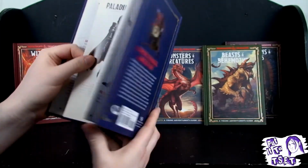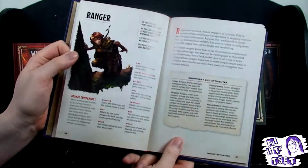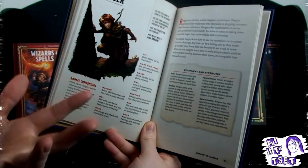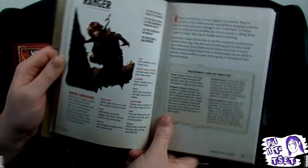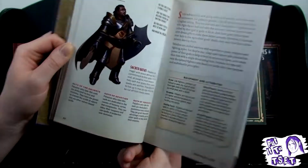You know, I was about to say bloody game, but it's a really good game. I love it. You've got paladins, you've got your rangers, and it's breakdowns. Look, animal companions. It's like, oh yes, as a ranger, you might have a companion. And of course, the beauty of Dungeons & Dragons is that dungeons don't have to be rangers. You can use this and go, oh, I didn't realise we'd have companions. I want to be a paladin with a cat. You can do that. It's the beauty of it.